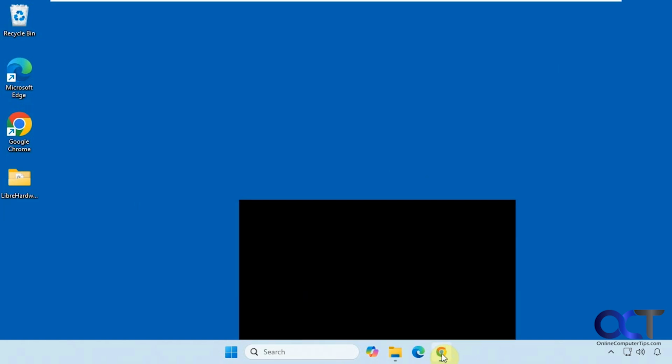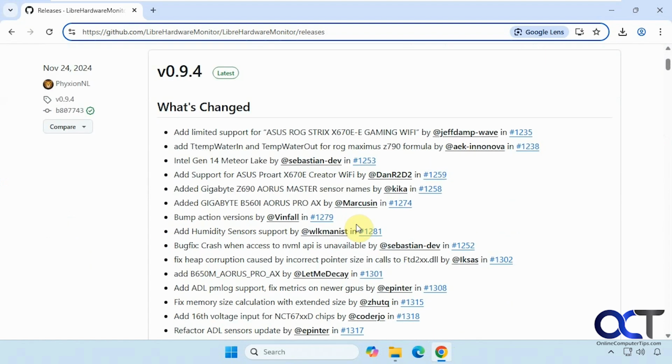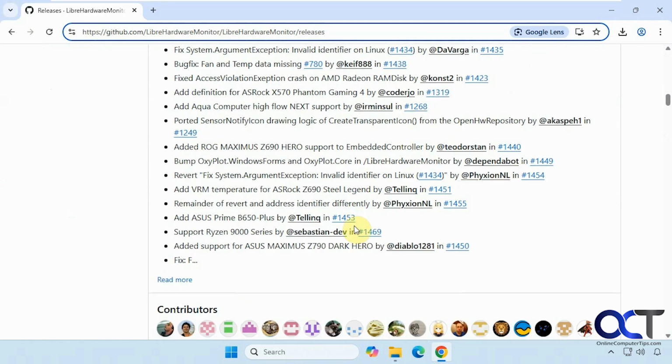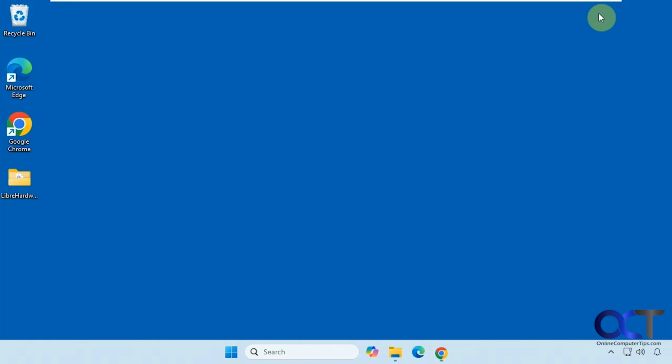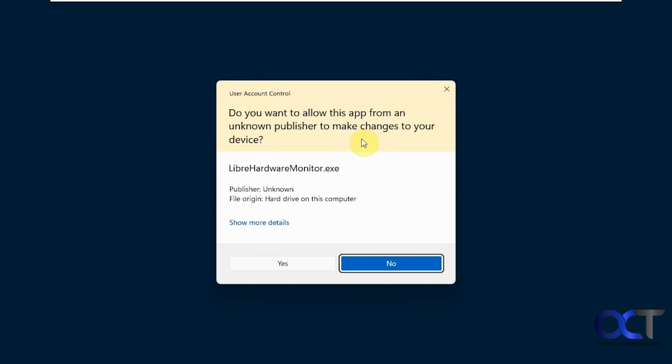Alright, so all you need to do is go to the GitHub website here, and I'll put a link in the description for it. Then you'll go to the assets section here. There will be different versions as it's updated, so we'll find the latest one here. And then you just download the zip file, then extract it, and all you need to do is run the executable here, like so. So you'll need to be an administrator on the computer, or at least have some administrator credentials you could use to run it.